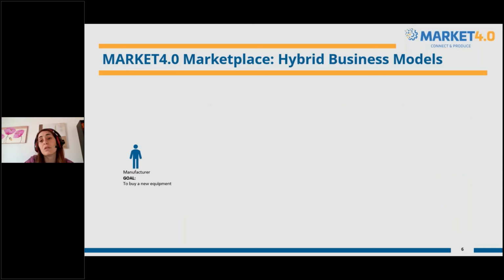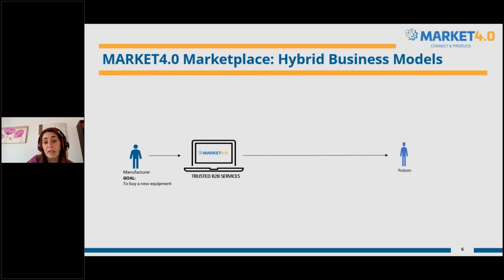But we can also look at the platform from a business perspective as the end user. Imagine a manufacturer looking for a specific piece of equipment. He can access the Market 4.0 platform, which is able to offer trusted business-to-business services, and he can meet different producers of this equipment with different brands, different prices, different features.